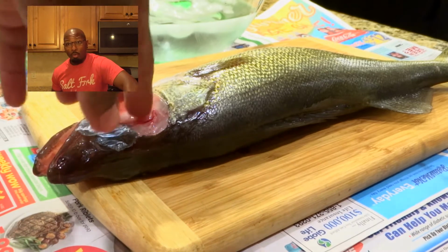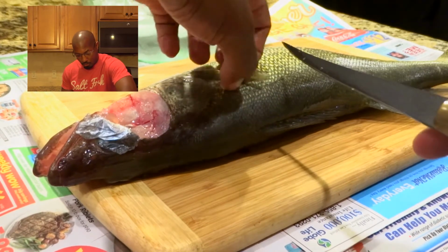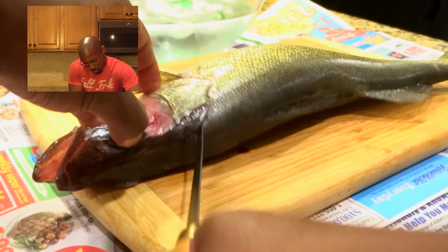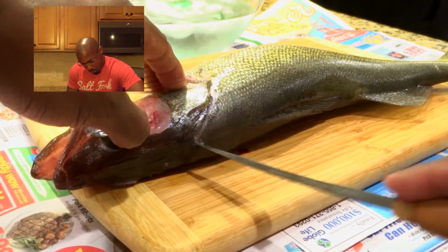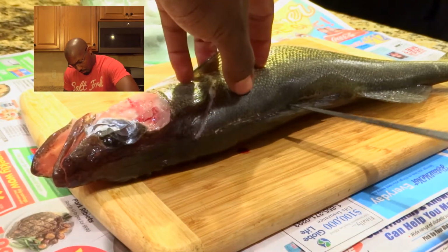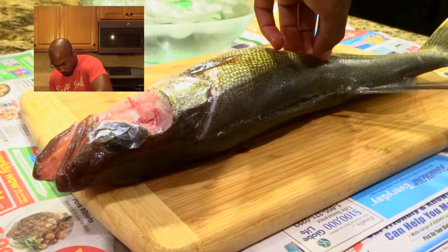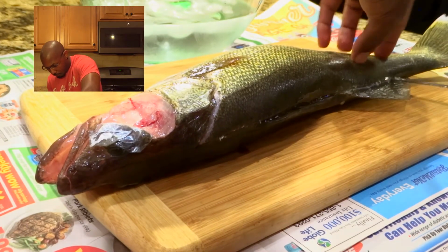All right, so now we're gonna take our knife and we're gonna start right here, right behind this fin. There's a hard part right here, which is the gill, and then there's the meaty part. We're gonna start with the angle going down. Just take our knife and just cut straight down. Then we're gonna take our knife and start cutting just with the tip right along that back fin, and that just goes right all the way down. We're going to carry it all the way down to the tail of the walleye.